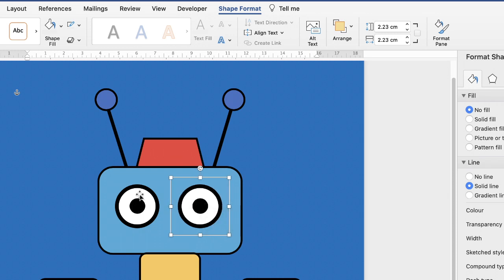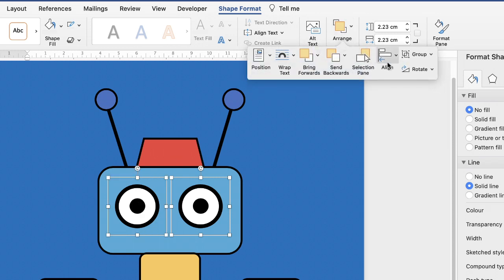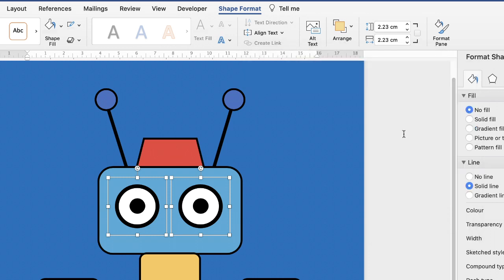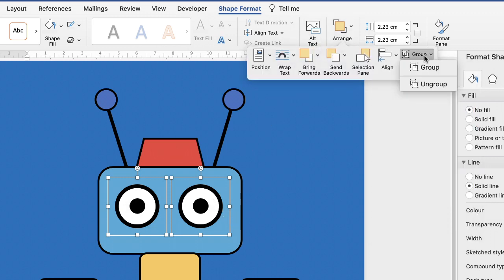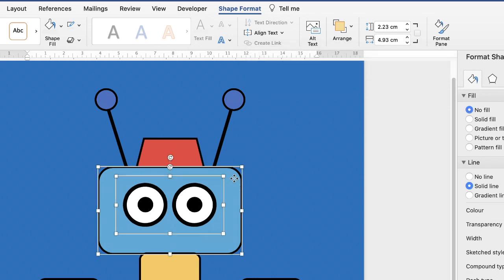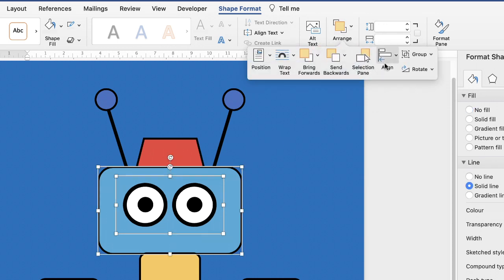Now once you've got your alignment, I'm going to try and line up the centre of this eye with the edge of this shape here, and try and do the same with that one. I can just nudge it along a little bit. And then again I'm going to highlight the other one and just make sure they're aligned to the top. Perfect. Once they are, I'm going to go back up and just group them together, and then make sure they're centered with that box.